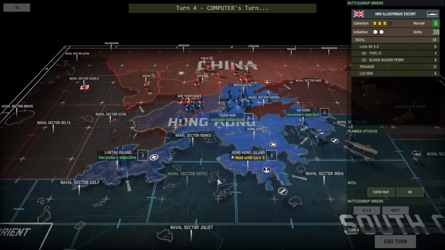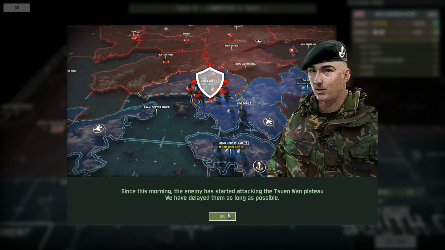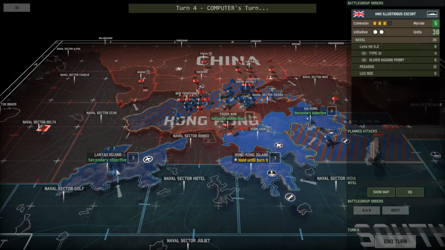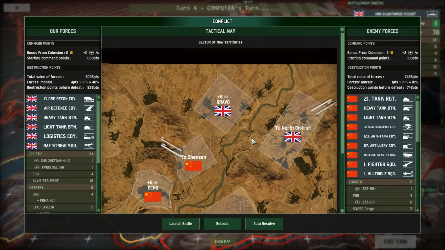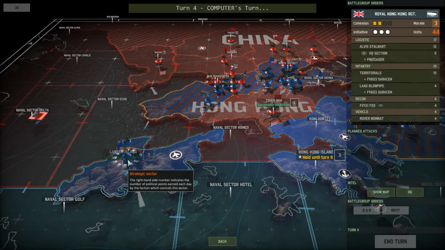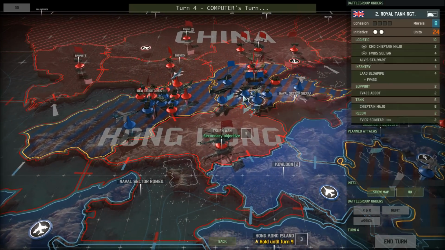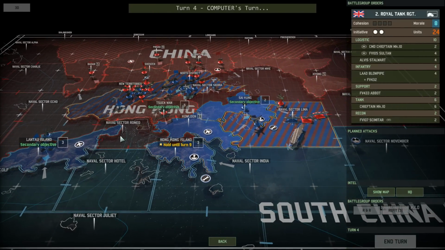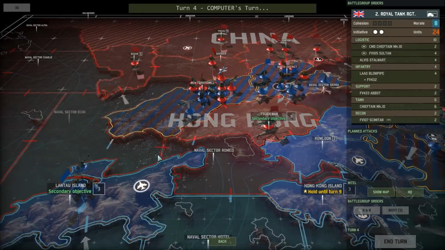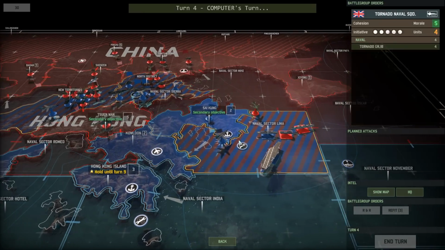Turn 4. Looks like the enemy's moving closer to the Hong Kong island now. Since this morning, the enemy has started attacking the San Juan plateau. We've delayed them as long as possible. So it looks like the enemy's moved into the San Juan peninsula there, and are attacking again at the other position here. I do want to see if we can actually fall back and crush them. That's no problem. I actually didn't really know they could sneak through there. You see arrows and stuff where they can attack from, so they kind of cut us off, but not really.